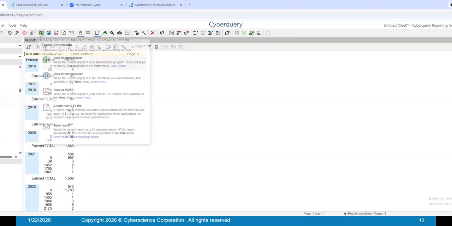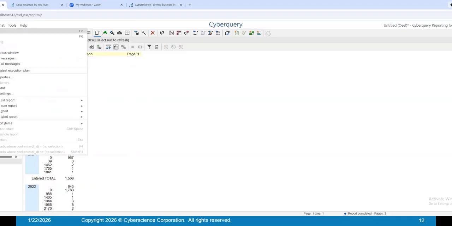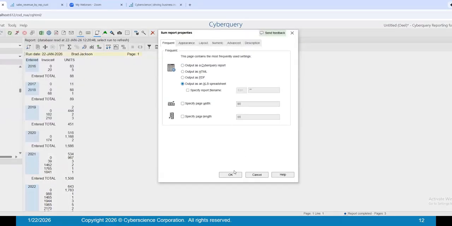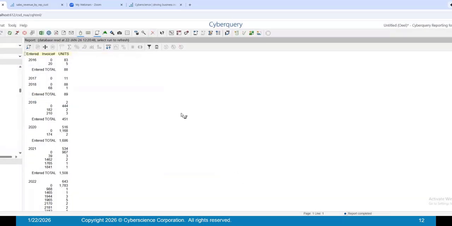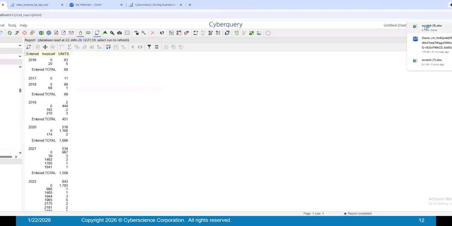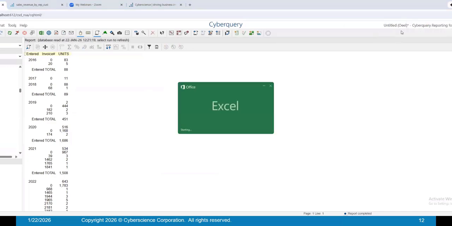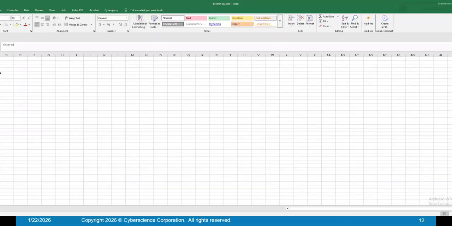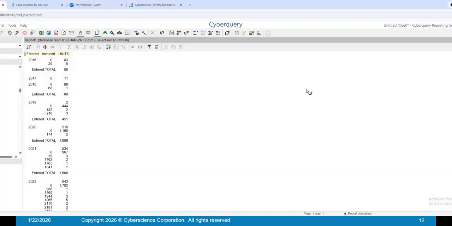Anytime you can put this thing right into Excel if you want, or you can say, well, I want this report to always go into Excel. So I'm going to choose report properties, click OK. Now, if I run this, it goes out, puts it into Excel for me. And you'll see, in addition to throwing the data out there for me, those subtotal and the report total formulas go out there for you as well. So it makes it nice and easy to work with it.